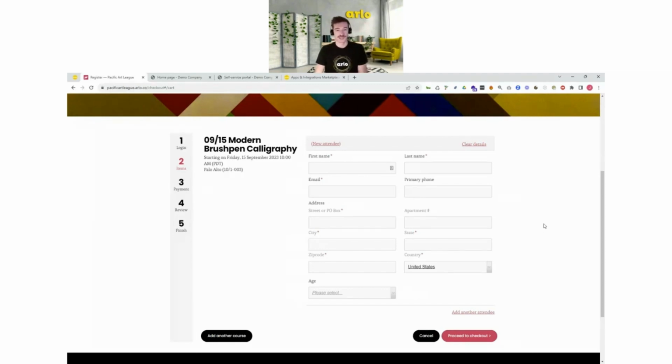And when they've gone through that process and paid for the course, that's where all of that automation kicks in. So Arlo sends out the invoice or the receipt of payment to the order contact, and it sends out the course instructions in that confirmation email to the learners that have been registered to attend. Lots of other things are going on in the background as well. The course is being filled up with registrants. People's records are being created or updated in the CRM part of the platform. So lots of different things can happen at that point of sign up that might otherwise be manual processes for you. So Arlo's automating a lot around those registration management and taking processes.